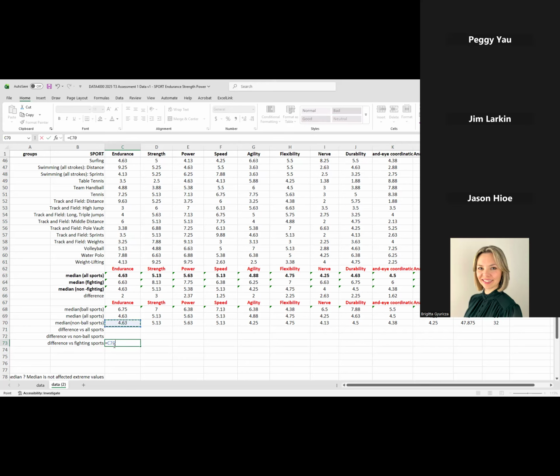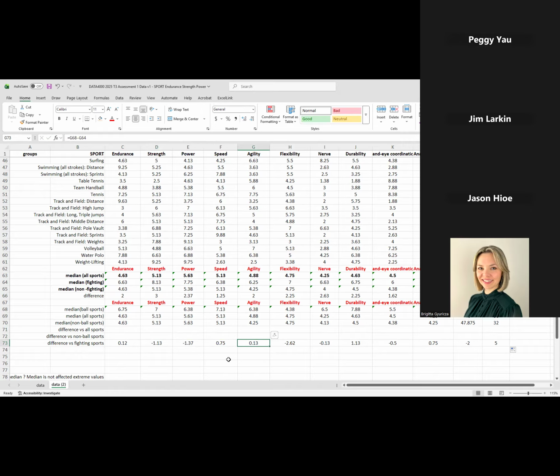So I'm going to go the median of the ball sports minus the median of my fighting sports, and I find that the ball sports require a little bit more endurance, but less strength, less power, more speed, a little.